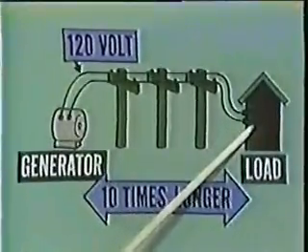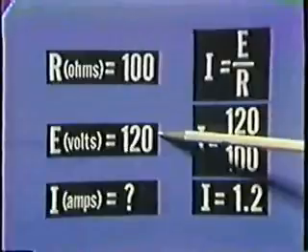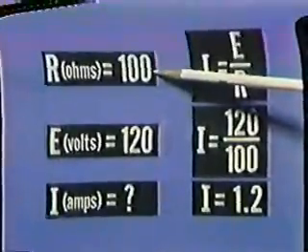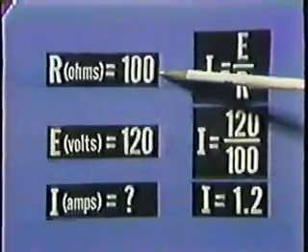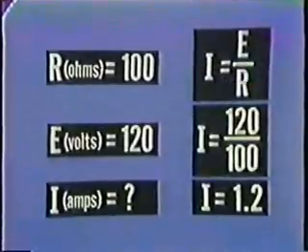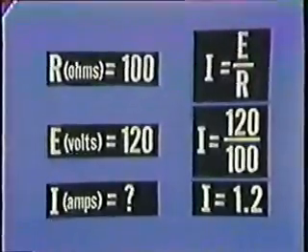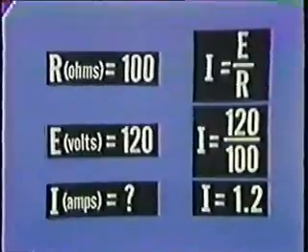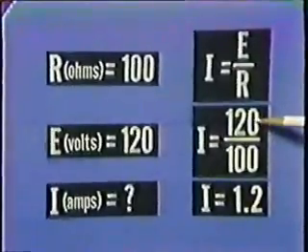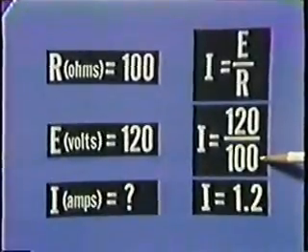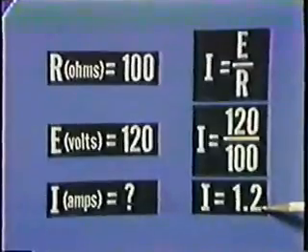Then what happens? Let's look at our equation. We still have 120 volts, but our wire is 10 times as long as it was, and our resistance will be 10 times as much, or 100 ohms, because resistance in a given wire is directly proportional to its length. That is, double the wire length, and you will double the resistance. As you see, since our input voltage is still 120, and our resistance has increased because the wire is longer, the amperage will have to be less to keep the equation in balance.